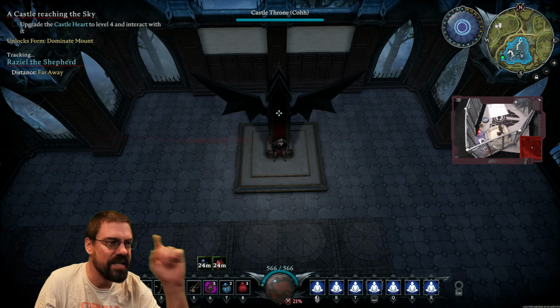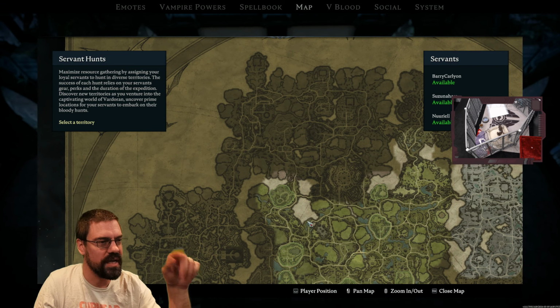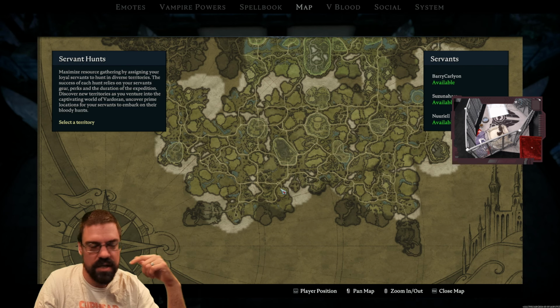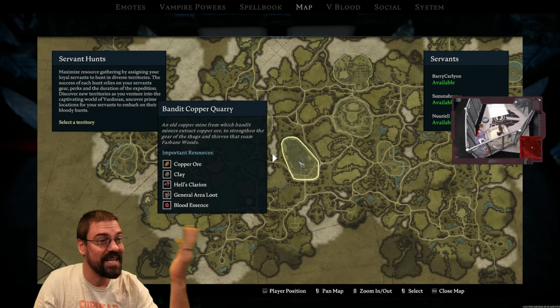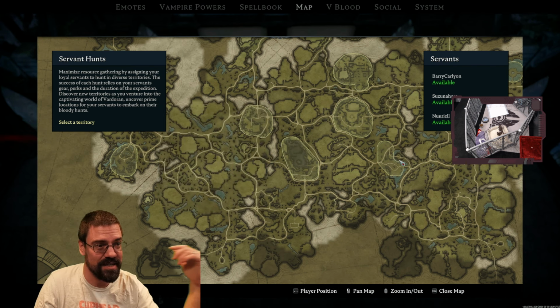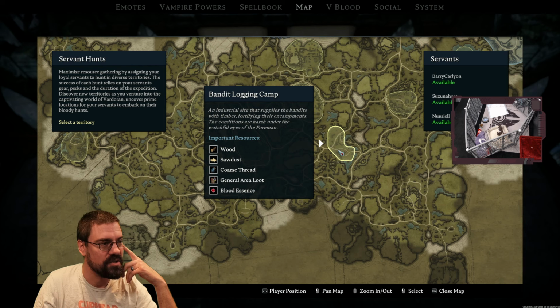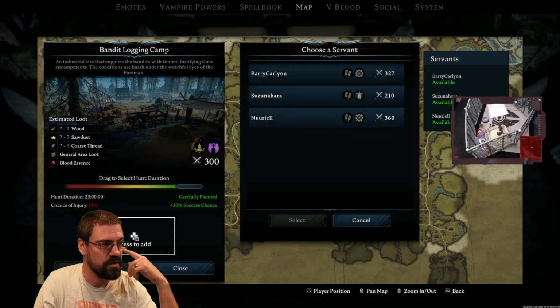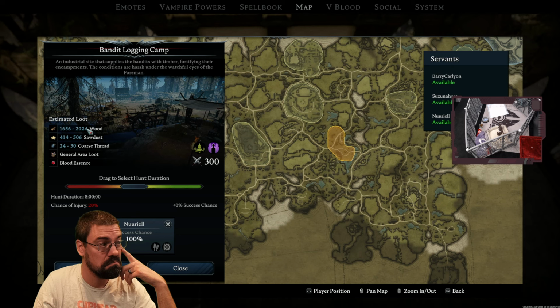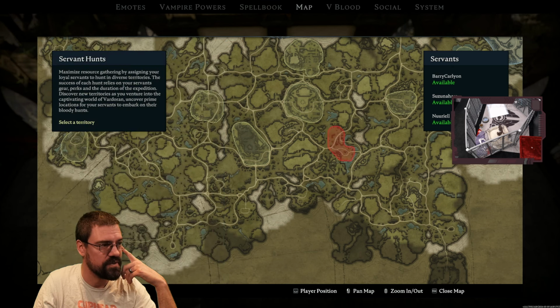These missions are great when you need to send people out to get a bunch of low tier resources. For instance, if I needed copper, but I didn't want to spend 45 minutes going out and getting a bunch, I could just send my guys down to get it. There's also a logging camp here, and I need a bunch of wood, because I'm obviously not anywhere near done with my wood stuff. So I'm going to send Nuriel down here. It's going to be done in 8 hours, and we're going to get almost 2,000 wood, and area loot and thread and all sorts of fun stuff.